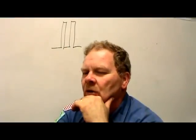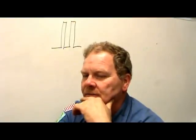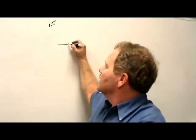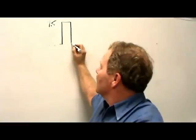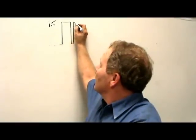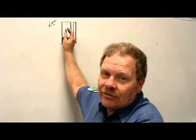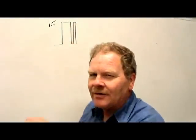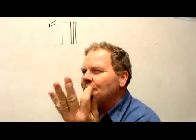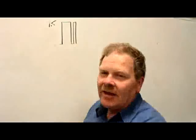A zero bit is a short, low pulse or a long, high pulse. The length of the pulse can be a long high pulse and a short low pulse — both represent the same bit value. The break comes when it switches state — that's how it tells two different bits apart. If it wants to put two zeros next to each other, it needs something to separate them. If you've got a long one and a short one, those two bits in that word are both zero.